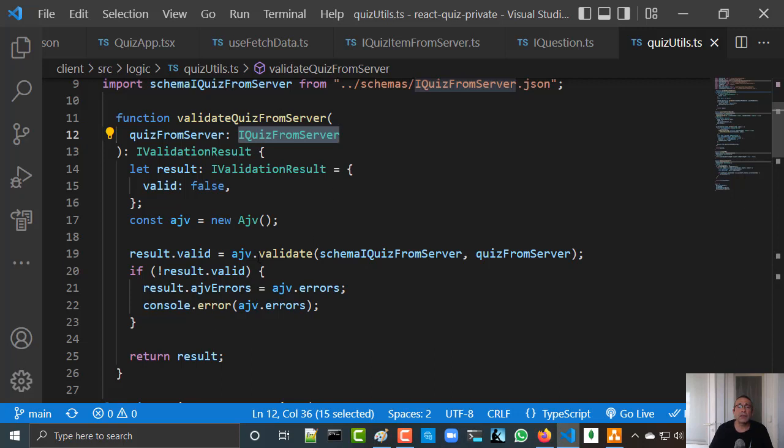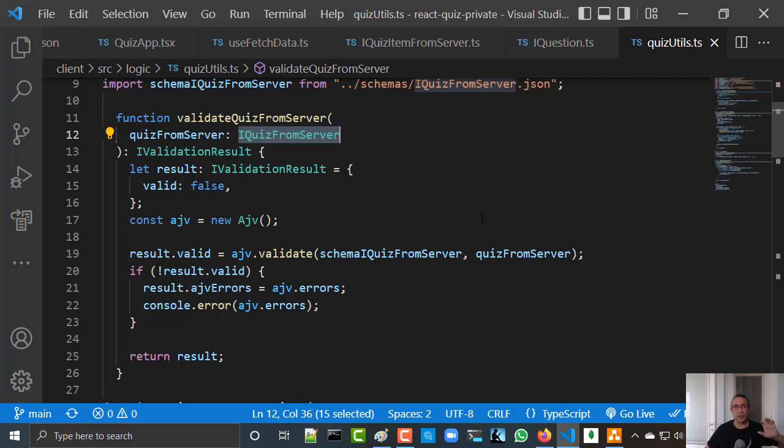And this validation function is going to be the same for every interface. So maybe I should make it more general, I need to get from the argument the interface and the schema. But this is it. You see how generic it is. And this is because I'm using JSON schema.